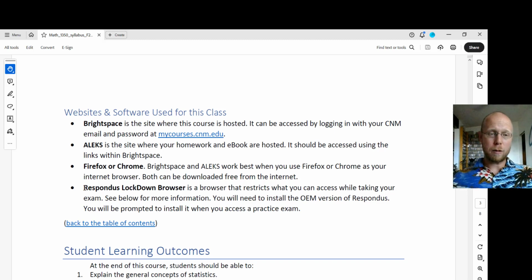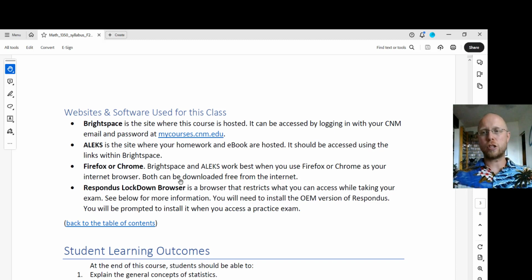And the last one, and probably the most controversial one, is we're going to be using Respondus Lockdown Browser. So this is going to be used on exams. This is how we basically try to maintain academic integrity and ensure that nobody's cheating. It's a piece of software that locks you out of any other websites while you're on it.